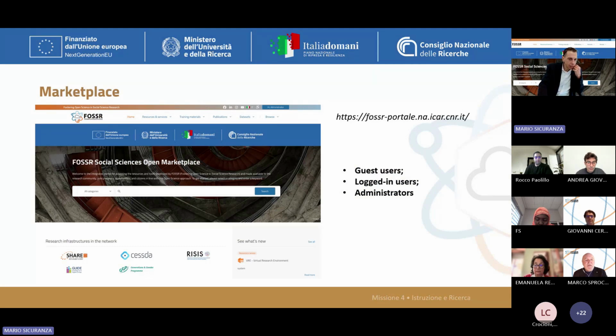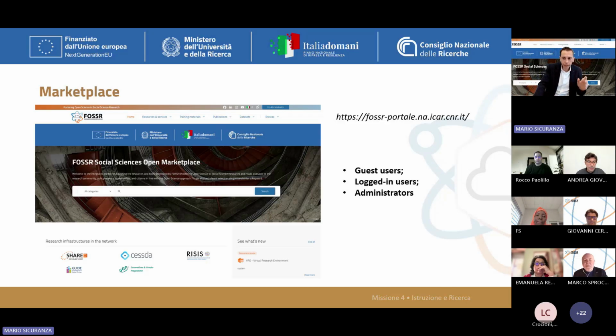The marketplace is one of the two core tools for the FOSSR cloud computing platform. It's a portal that provides a structured set of features for both users and the administrator, ensuring the cloud services are used in a controlled way.